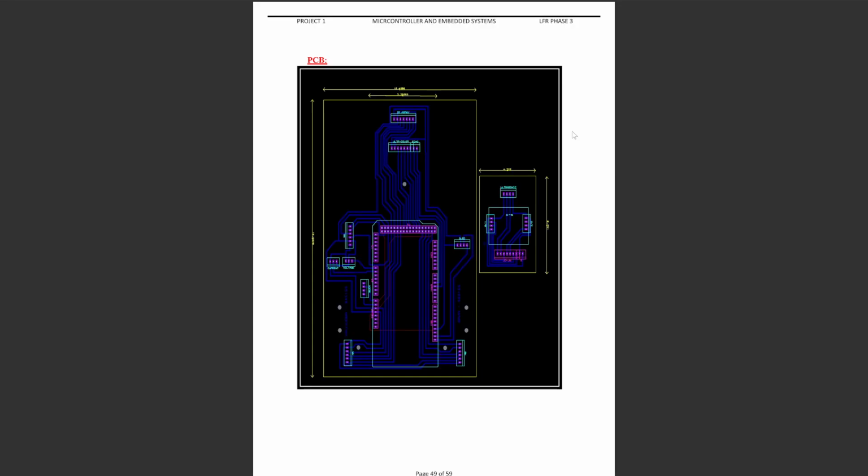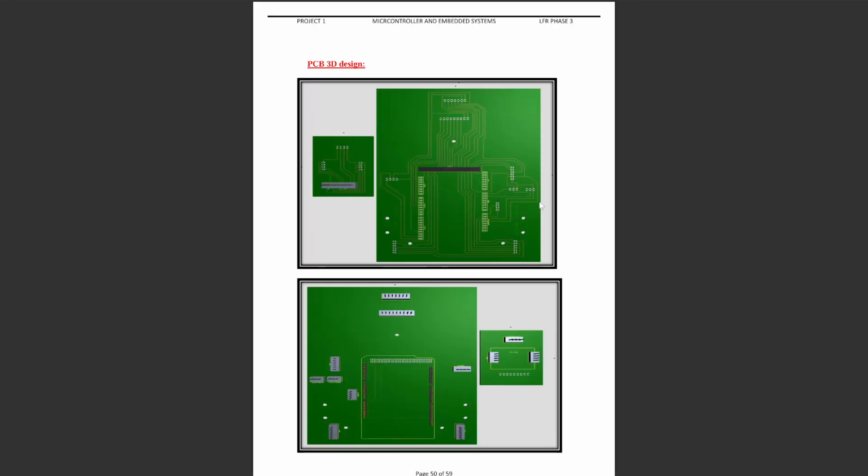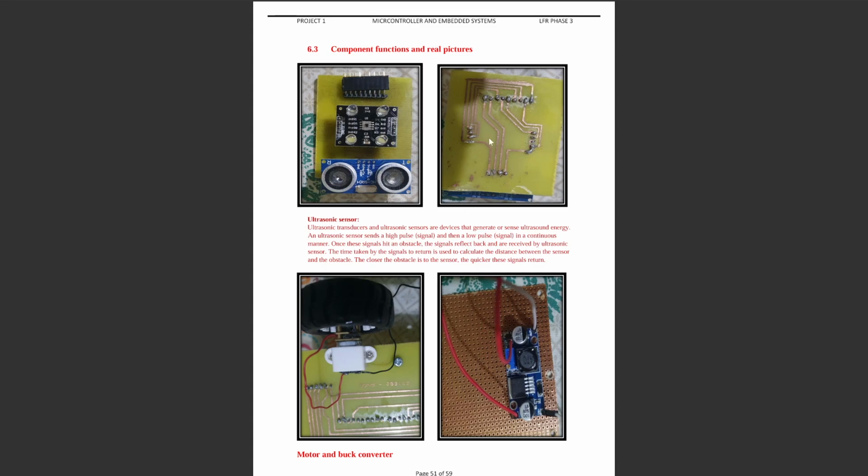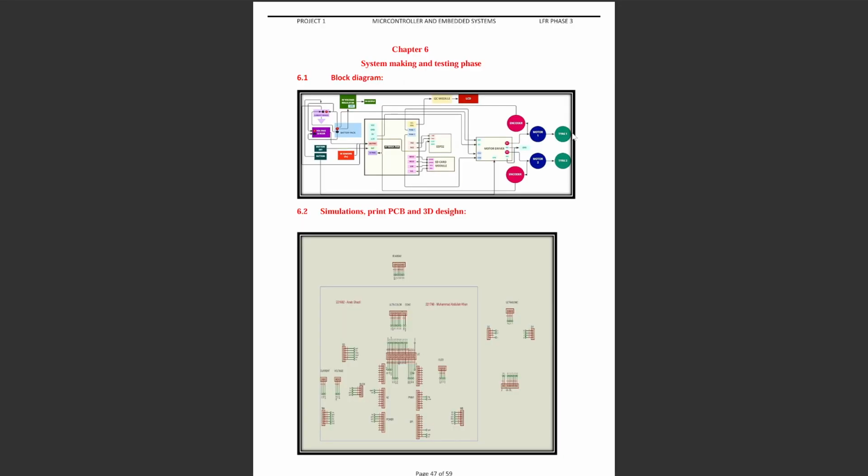So you can see this small PCB. This is actually for the ultrasonic sensor and the color sensor, which is provided here. Let me explain a bit of the PCB for you. These are the pins for the motors. This is the power input pins. This is analog inputs. This is the PWM pins. This is the SPI, and this is the I2C pins. These pins are for the OLED display. These pins are for the IR sensors.